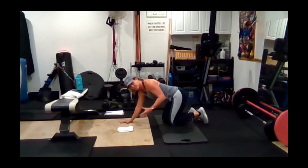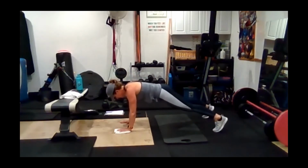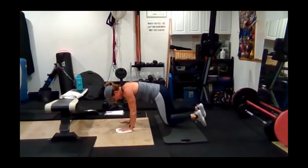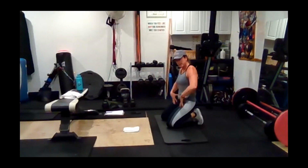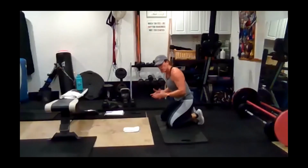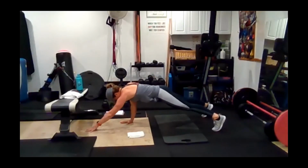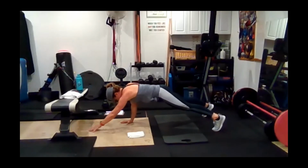A progression to this move would be going into a push-up. Oh, that's really hard, I'm just gonna warn you. So maybe first round, just give it a shot with extending that arm and staying connected in your core. Also, if you don't have a weight, you'll just go into a reach, reaching far away from you.